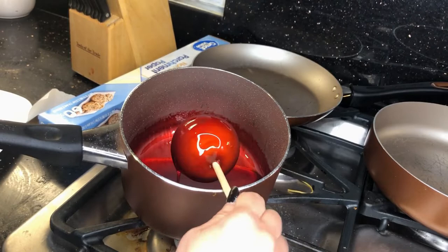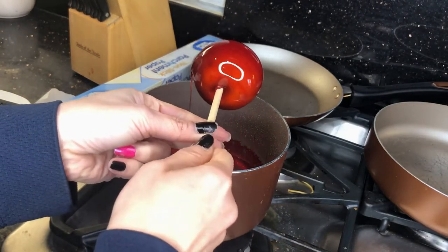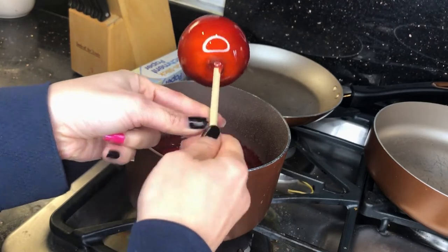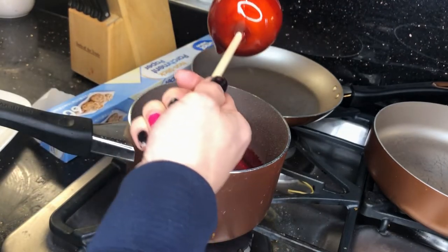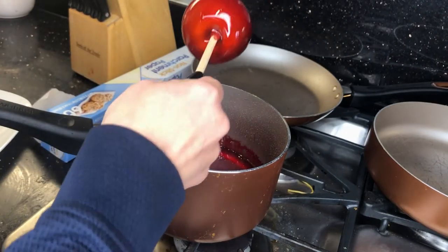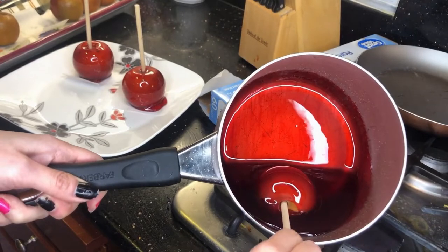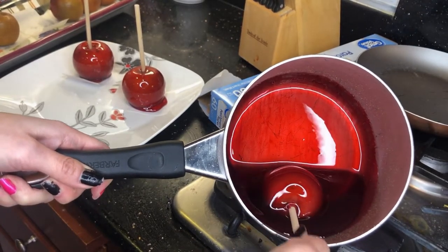We have to let it drip, drip, drip! Oh my god, it's too long! We're gonna have to twist it! Oh my god, it's still dripping! Only let your mommy do it because it's really, really hot.